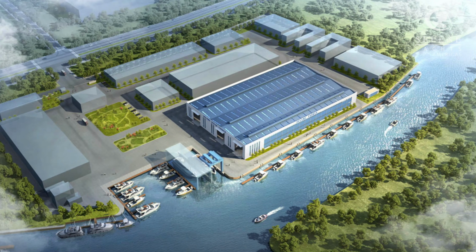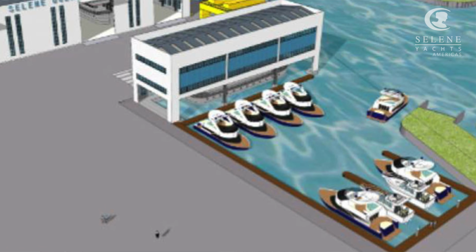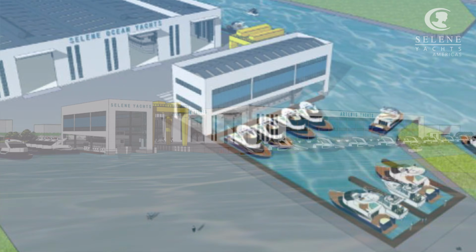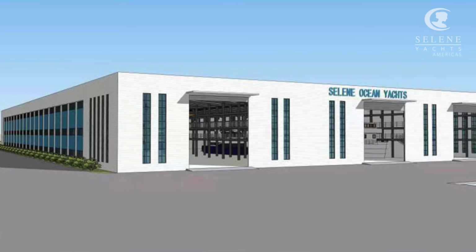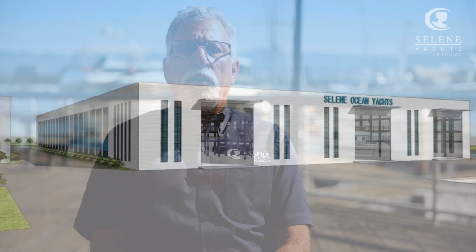I had mentioned in a previous video that we are in the process of increasing the capacity of the yard. They have started a 400,000 square foot expansion on the yard, and that should be done in December of this year, which is 2024. Once that's done, we're going to start building stock boats. So the build times will actually come down on the stock boats that are in process. So if you wanted a boat in a year and we had a boat that was already 6 months in build on a 60-footer, then if that boat's not spoken for, we can get you into that boat.